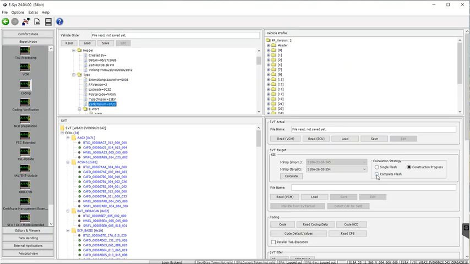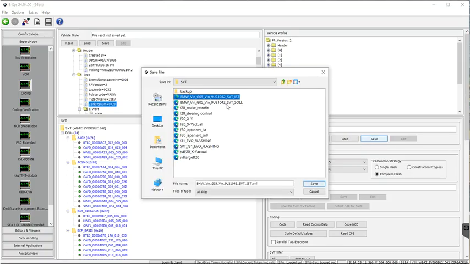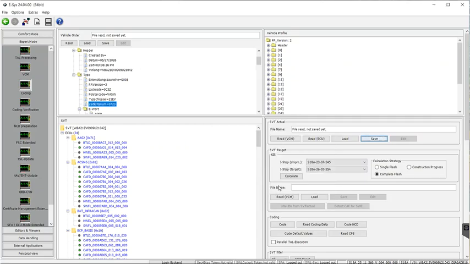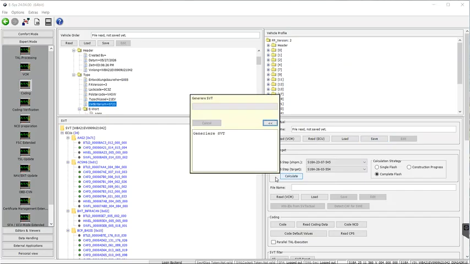All right, so we're going to calculate. We already saved the I-step here, as we saw previously when we read out the car. Let's see what red file comes up. The red files are the latest high-level targets in the latest PSDZ data that we're using. We can see the current I-step target is right here where I put the cursor: the 26th of March. So we're going to wait. Pause the video for now.